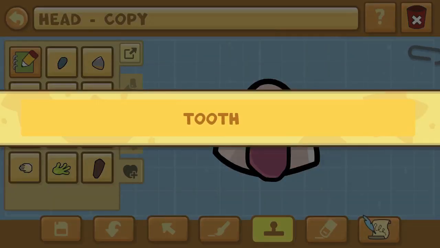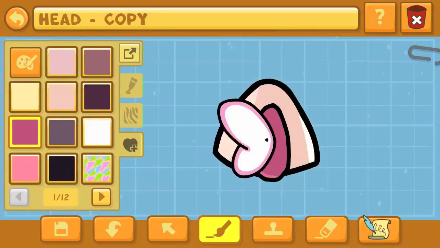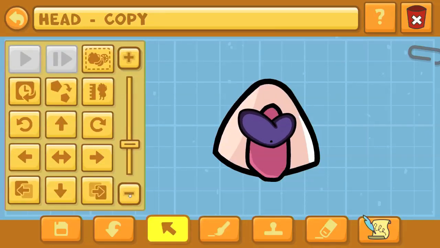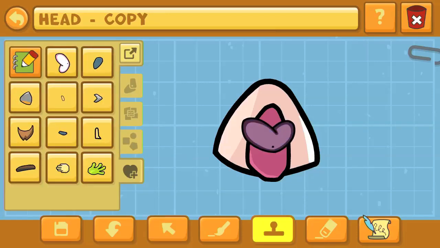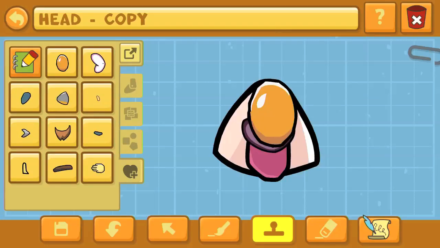So we'll do that next week, do not worry, but we use the back fin of a dolphin kind of in the middle. You do actually have to grab beneath the dolphin's belly, and you can't really even see the fin down there, but just touch your stylus if you're on the Wii U gamepad, or if you're on computer, just click right below the belly in the middle, kind of below the fin that you can see, and you should grab that back dolphin fin. That's the main part of the head or face for Sardonyx here.